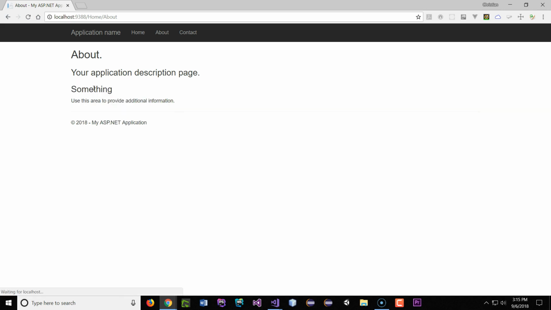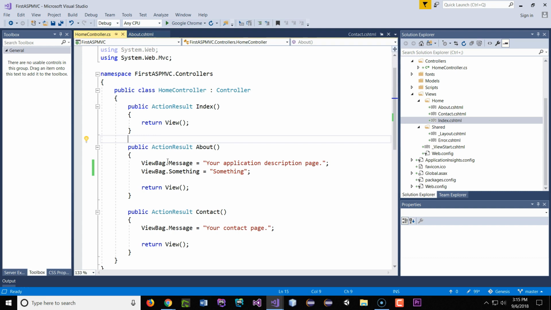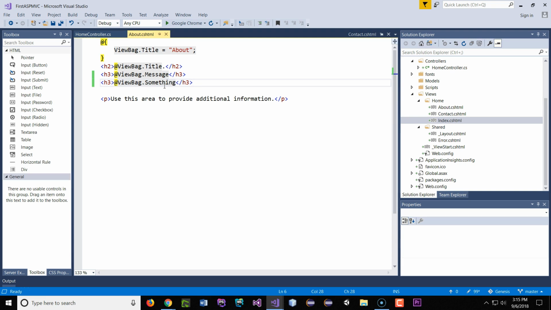Here you see that something goes here. The message shows here. It comes from the controller class and passes data to the view. You wonder, why would you do that? Because there's no way for this file to reach back into the controller other than through the ViewBag, and a few others too, but mostly the ViewBag. There's also ViewData and so on.